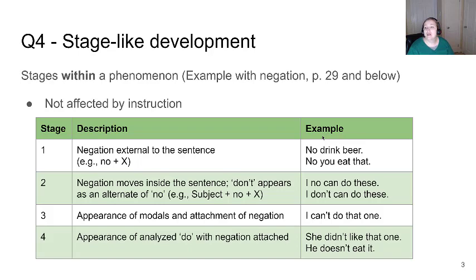Okay? So again, this comes from page 29, so when you read, you should have also seen it, but we'll talk it through real quick. This is negation, right? In English specifically. So it's stage 1, which is the earliest, and let's imagine this is a particular learner. We'll call him Paco. Little Paco's learning English, and first when he starts learning negation, he sticks no in front of it and says things like, no, drink beer. No, you eat that. To say no, okay?